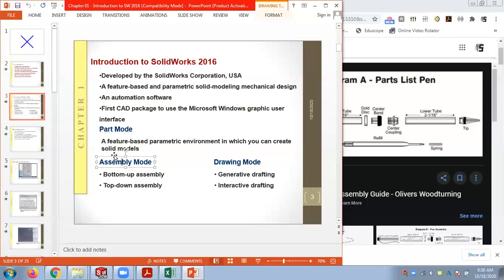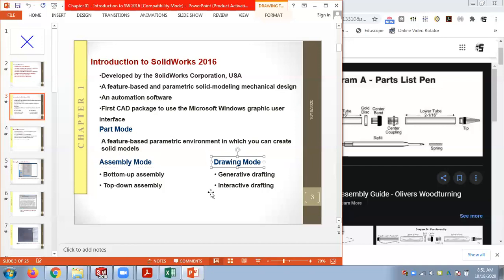Then we will quickly touch the assembly areas and try to get some drawings. And later I have to go to simulations also. So the first 5 weeks we are talking about these things. The next 5 days we are going to look at simulation. So it's a difficult task to achieve.